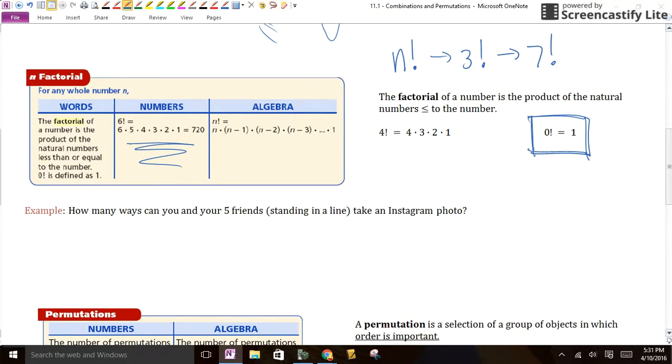So you got 5 friends. You guys are standing out at, I don't know, your favorite movie, and you're about to go in and you want to take a picture on Instagram so you can be like, hey, look at us. We're about to go in to see Star Wars, whatever. And so you guys line up and you take a picture. Did you realize how many ways you and your 5 friends could actually take that picture? It's crazy because there's actually 6 of you, right?